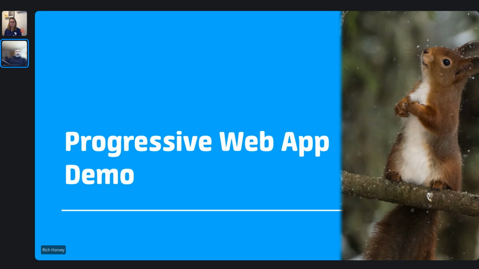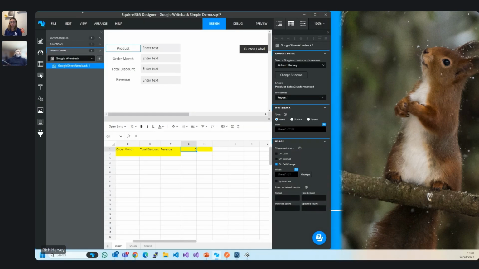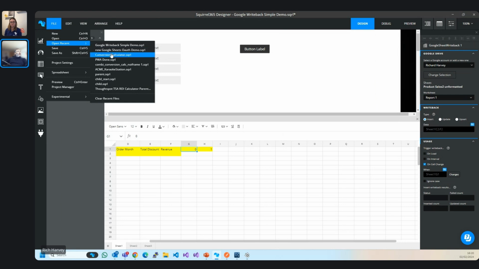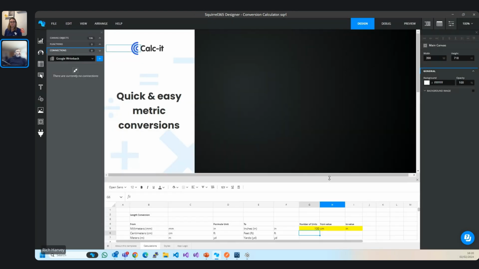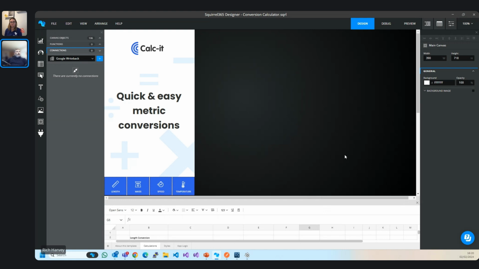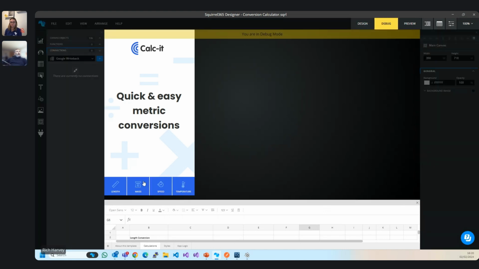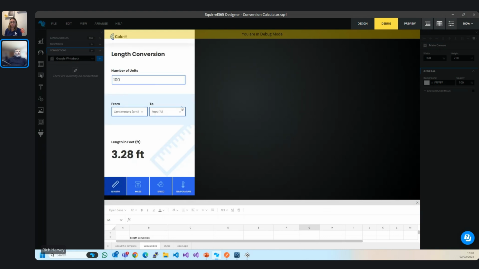So let's have a quick look at some PWAs then. If I have a look here, we've got an example conversion calculator that one of the guys in the team created. Nothing very complicated, but the idea is you can convert from centimeters to feet, or temperature, for example. You can say, what is 30 degrees C? It's 86 degrees Fahrenheit. Just nice and simple. And this is a great example of a PWA that doesn't do any live connectivity. There's no database connectivity. Everything it needs to calculate this is embedded within the application. So as a PWA, this would be 100% workable offline. But it just gives you the ability to do those sorts of conversions.